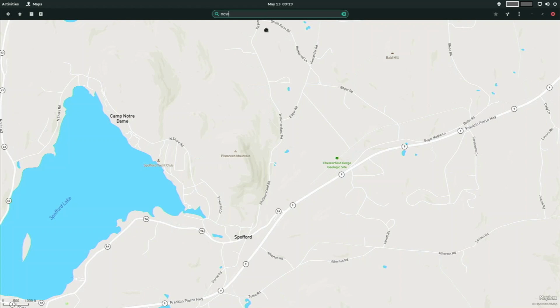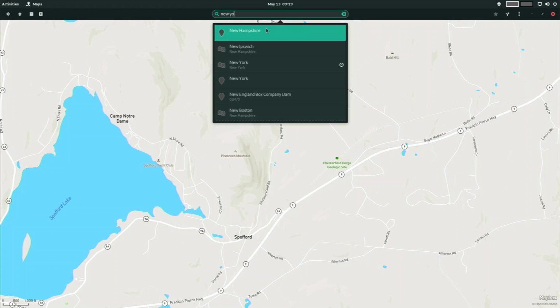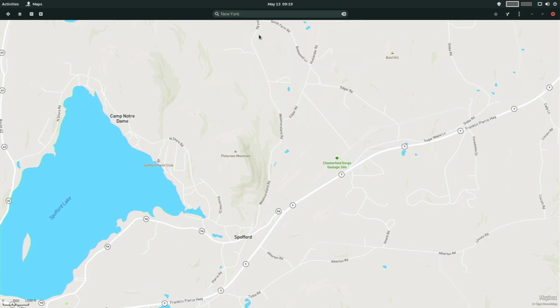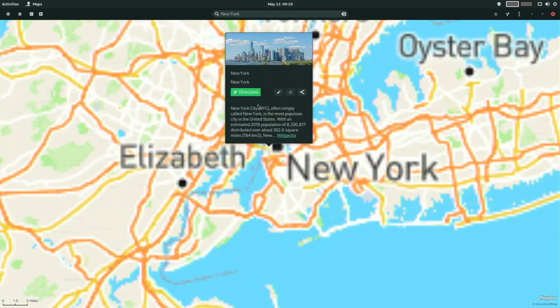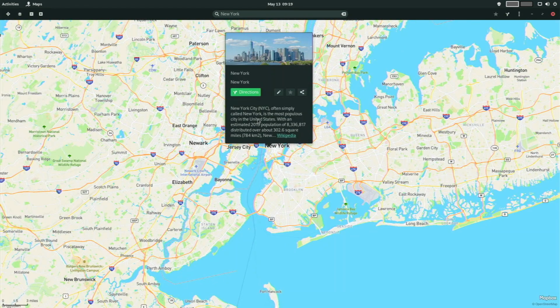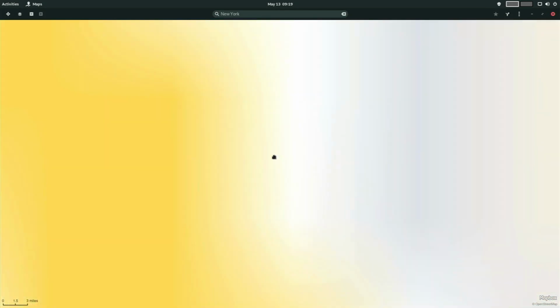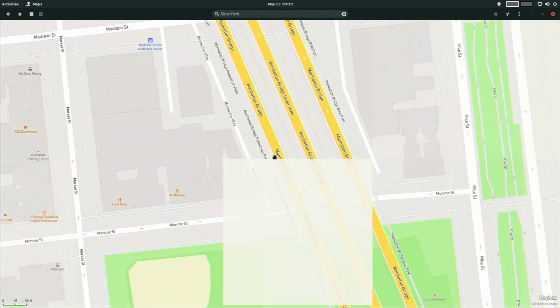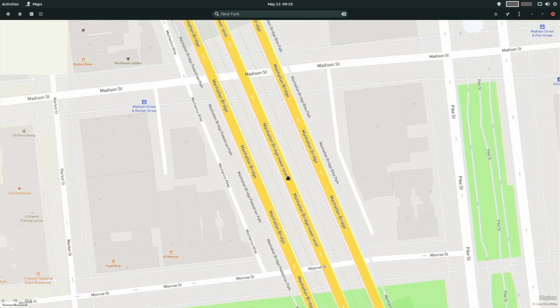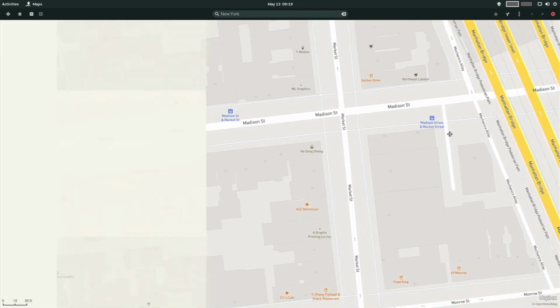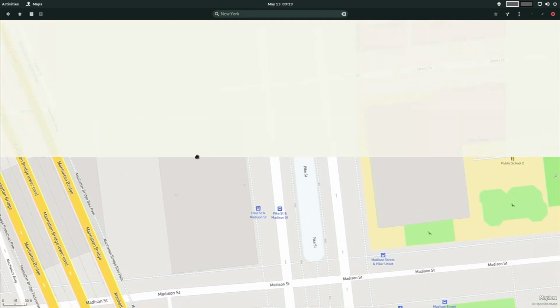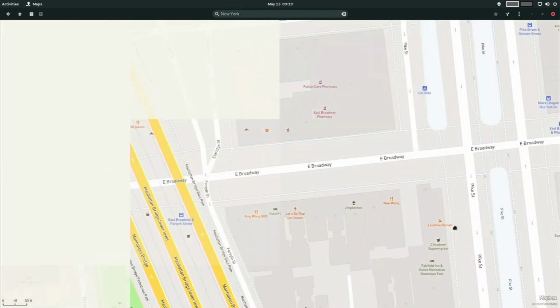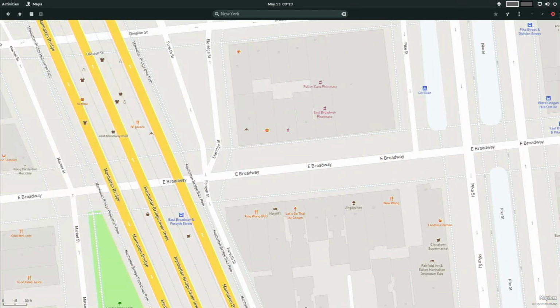Like, let's search New York City. I obviously don't live here. I'm just Googling that because let's go to New York. And you see right here, it looks really cool. It gives us some nice details about New York City right here. And if we want to zoom in, we can just zoom in real fast. And it works pretty much like Google Maps. And it's a really nice desktop app to have pre-installed. And they've just done a lot of improvements. And it's just cool to run on our Raspberry Pi like this. So that is basically Gnome Maps.